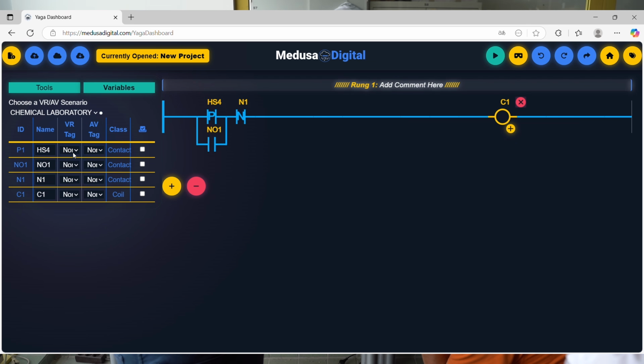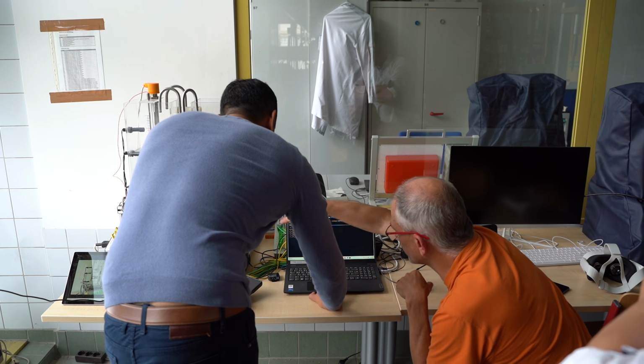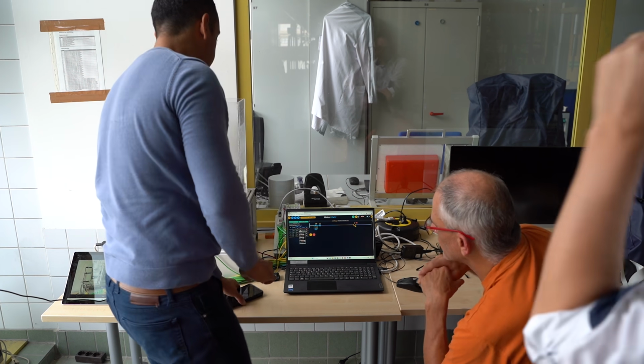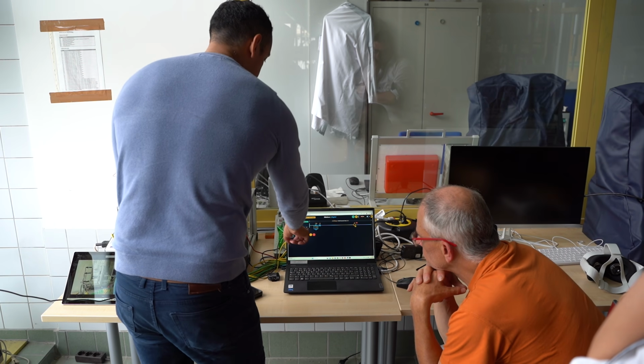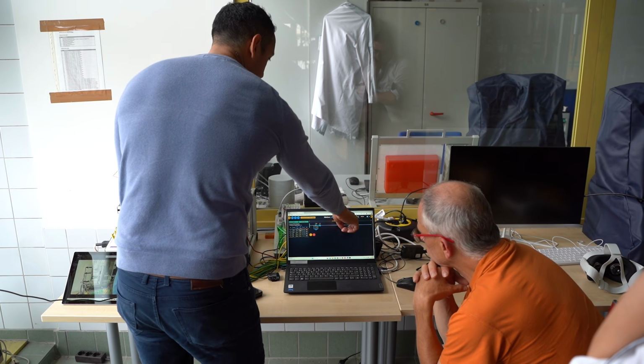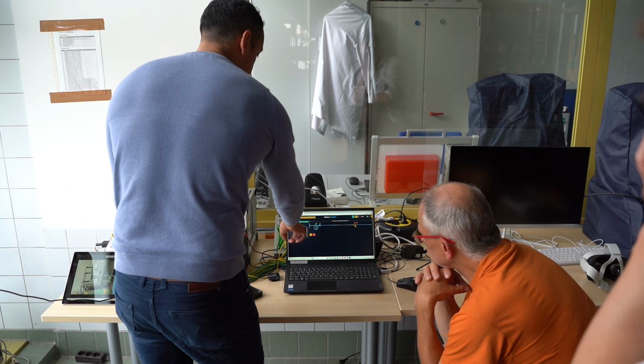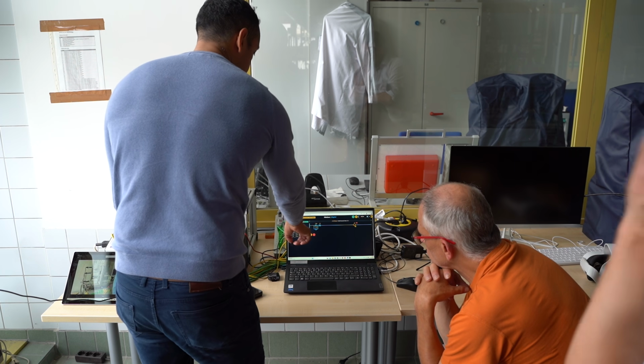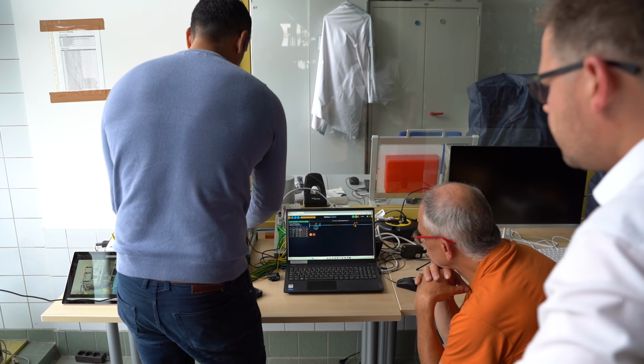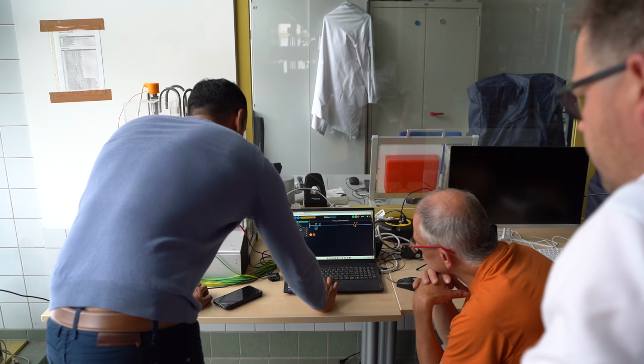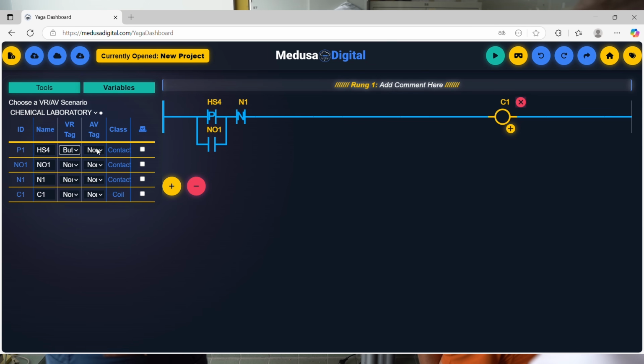So we know that the BR tag is put on HS4. This is the connection for the hardware. Once you charge the experience, you're going to have a VR scenario there, which is the chemical laboratory, and the tags that connect with the cloud must have the same name. So here this is button HS4, and in here it's not necessary, but it's a good practice, I'm just going to rename it the same.